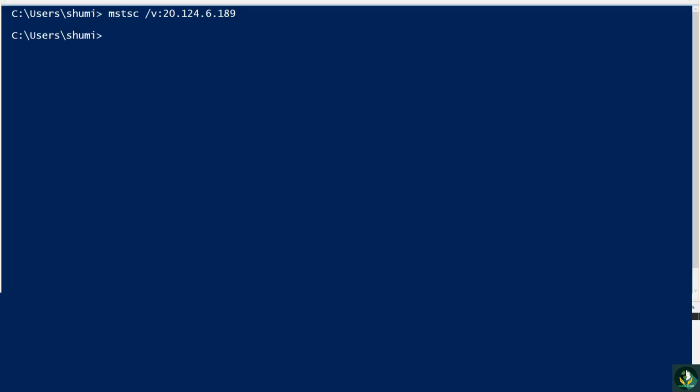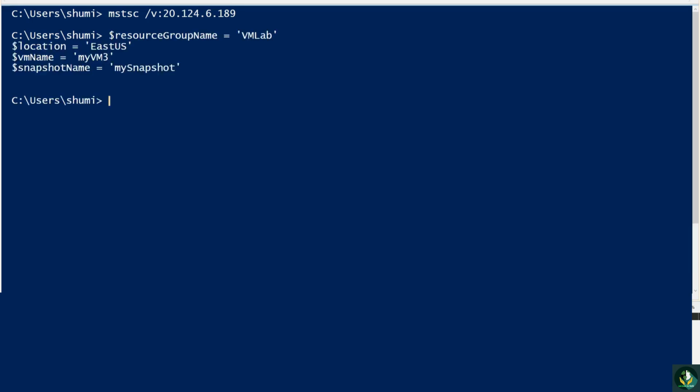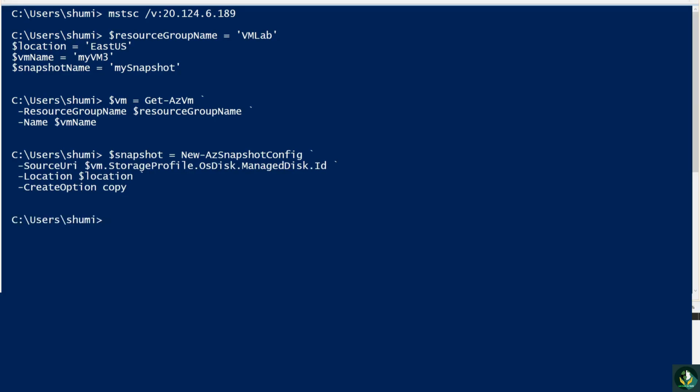Now, in this video we'll be talking about snapshotting an Azure VM disk. Another way to create custom virtual machines is to deploy them from an existing snapshot from another virtual machine. To do this, you first need to create a snapshot of an existing virtual machine. The following exercises show you how to create the snapshot configuration for an existing virtual machine and how to take a snapshot on the disk using the new AZ snapshot commandlet.